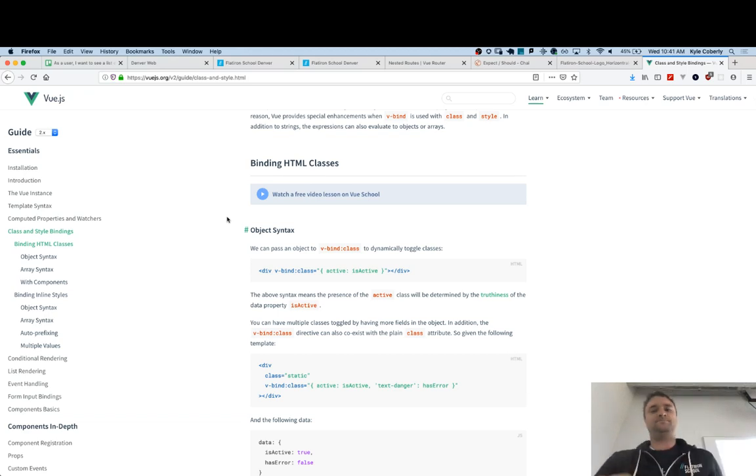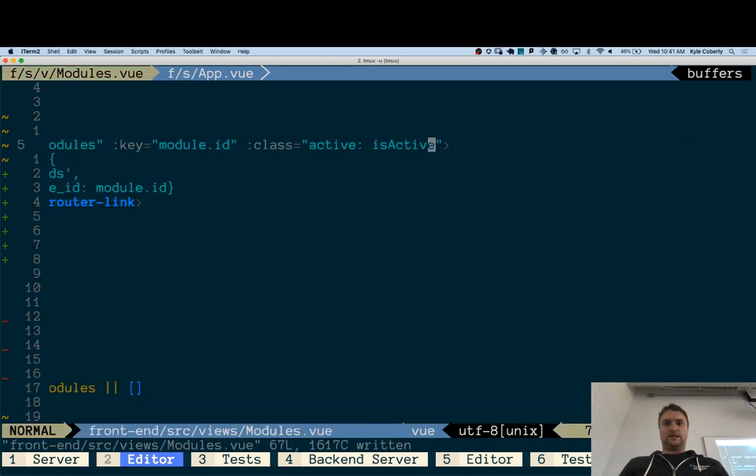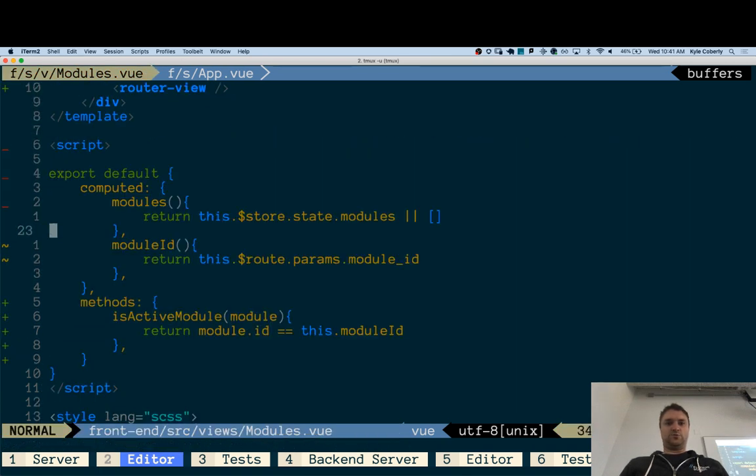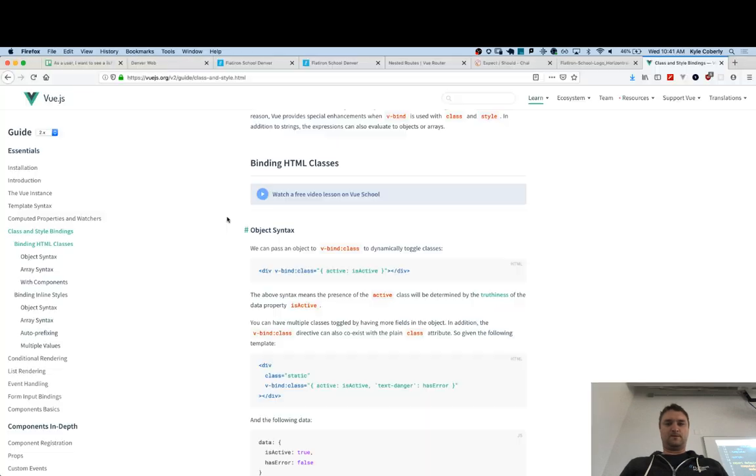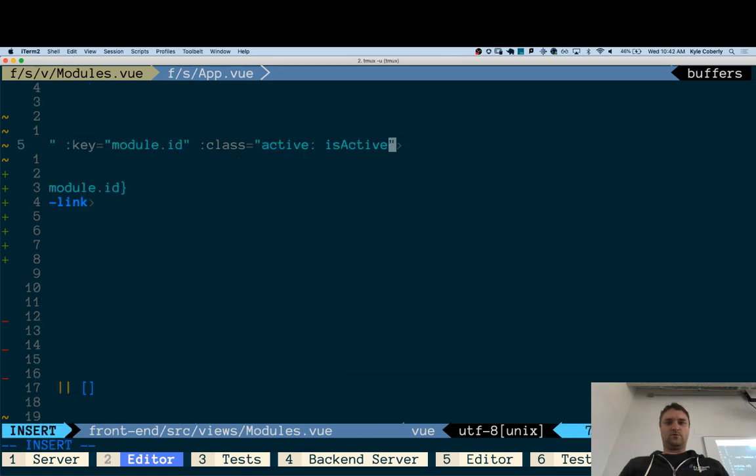We want the class active to be applied if is active is true. And we need to invoke that.